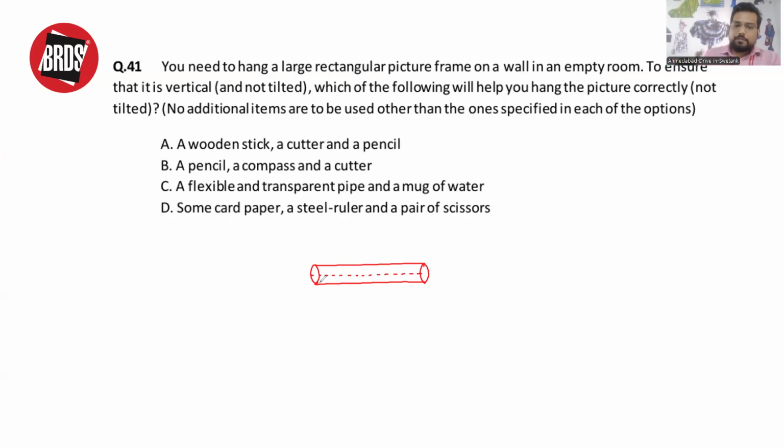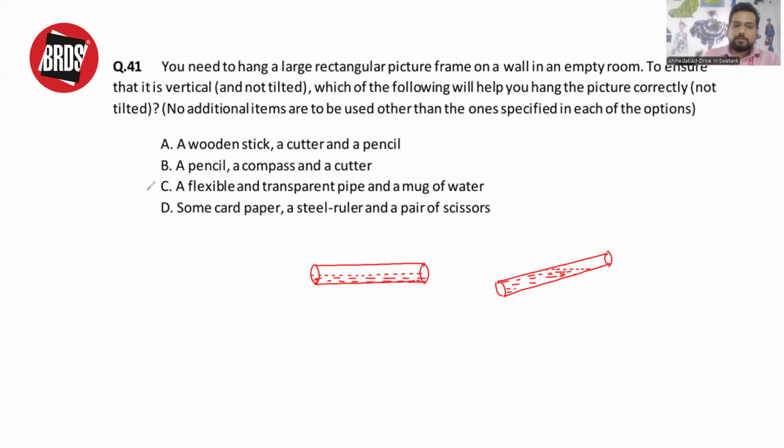Okay, if that liquid, if that one is not straight, if it has been tilted a bit like this, so what happens in this case? The liquid gets concentrated at one of the ends, and it looks like this, which makes it clear that it is not straight, it is not correct, it is tilted.